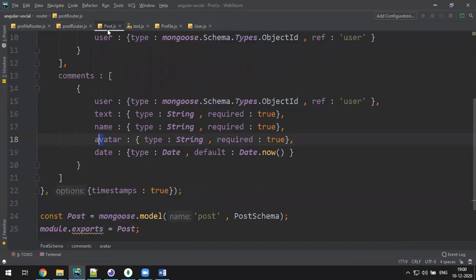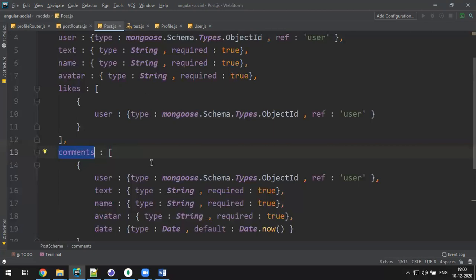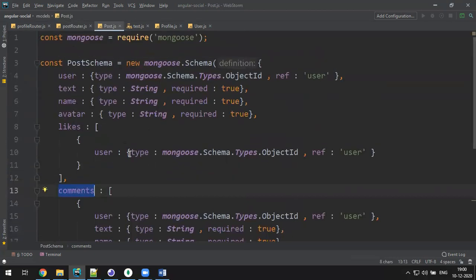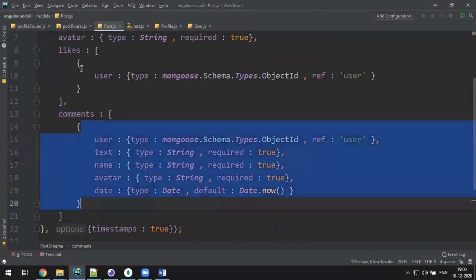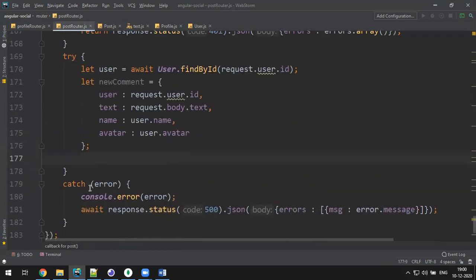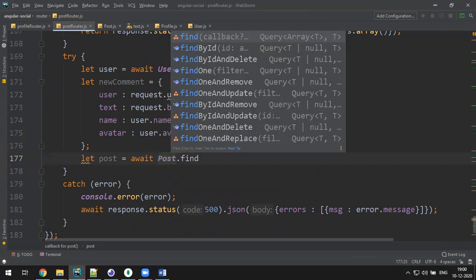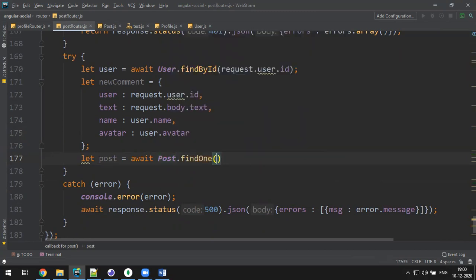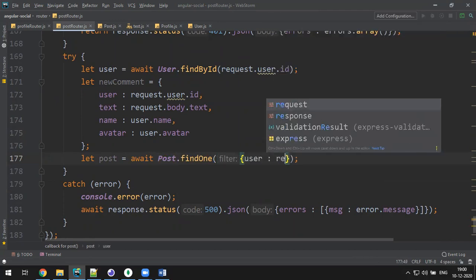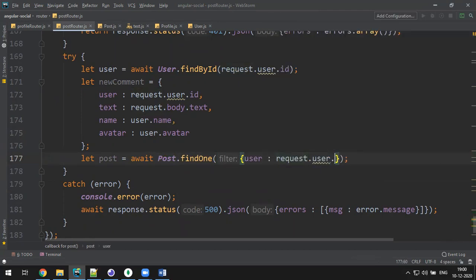Let me create a comment. How to create a comment? Suppose comments you have to push. Okay, I have to get the complete posts of a user, and then this comment I want to add with unshift. So let me get the post. So let post is equal to await Post.findOne, post with the user is request.user.id.